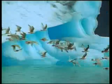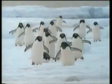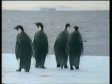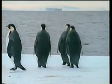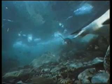Flying birds need to be light, for which reason they have been created with hollow bones. Penguins, however, have no need to be light in order to dive under the waves. They have thus been created differently. Their bones are solid. They can thus easily chase after fish in the depths of the ocean.